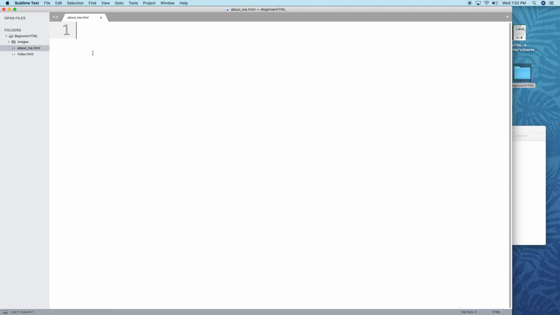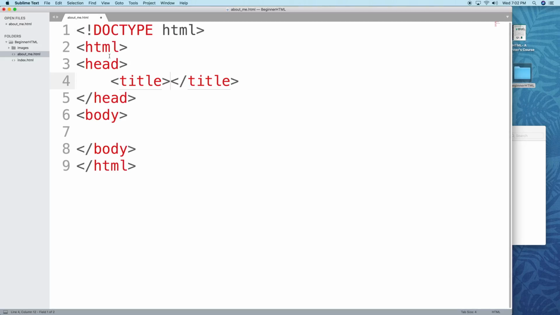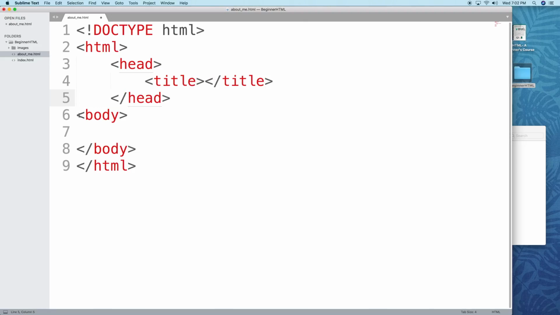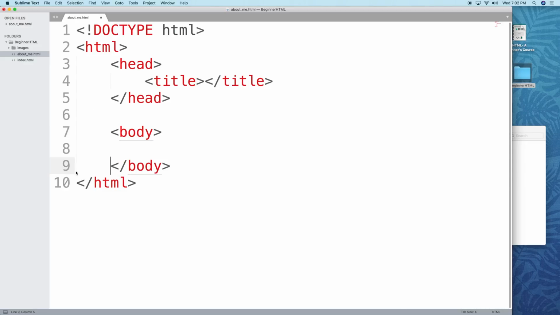So if we go ahead, just like we did before, and start typing HTML for this, however you do it, whatever text editor you're working with, and go ahead and create the structure that we know we need for an HTML document, this will let us get started. So I'll tab this over just so we can be in the same space, if you will, and have our spacing where we want it to be. I'll tab this down a little bit.